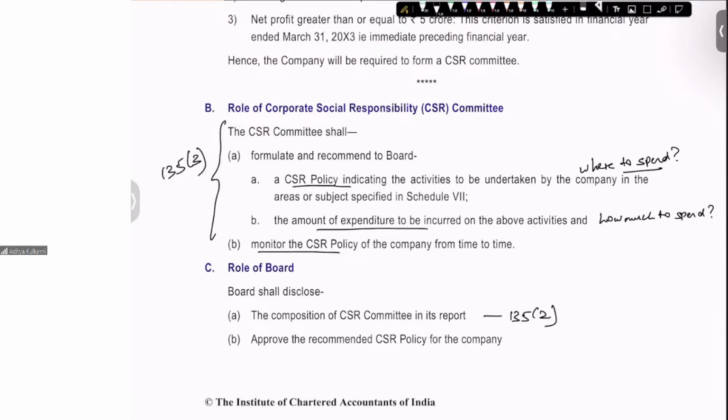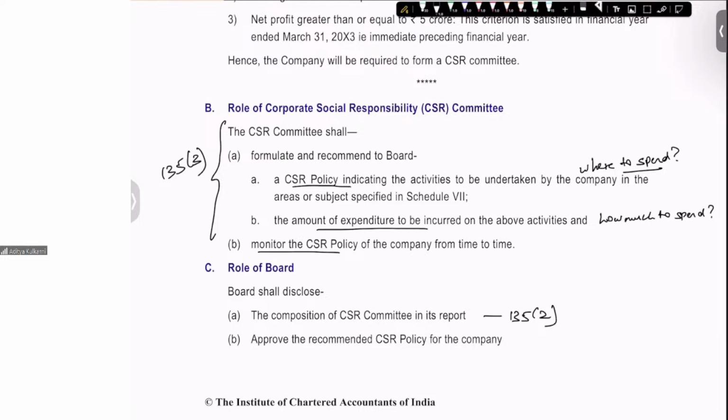The CSR committee shall tell where to spend. Where can the company spend? Well, primarily the requirement is to spend in areas surrounding the company. Suppose the industrial area came after cutting down a lot of trees, then you can carry out a tree planting activity, and that would be your CSR. If you have a lot of employees from the surrounding area, then you could perhaps consider constructing a school for them. I'm talking about the shop floor employees who do not have the means to send their children outside for good education. Then in that case, you have the applicability.